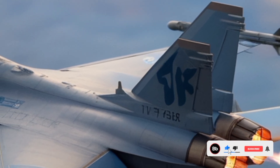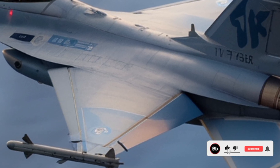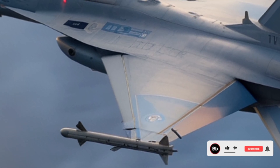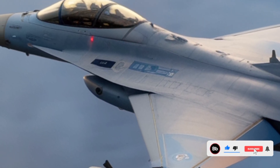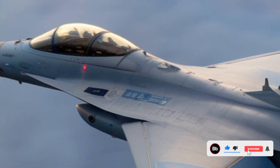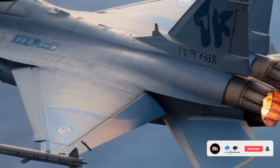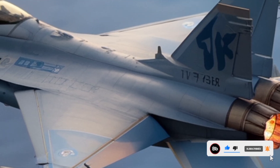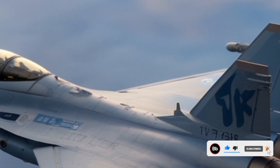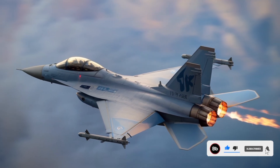In conclusion, the 2026 JF-17 Thunderix represents a bold step forward in modern combat aviation. It is agile, lethal, affordable, and smart. It doesn't try to be a stealth fighter or a carrier-based beast. Instead, it fills a critical niche, offering fourth-plus-generation capabilities with modern sensors, powerful missiles, and networked warfare features to countries who need a dependable guardian of their skies. It is a reminder that air dominance is not only about cutting-edge stealth or unmatched speed, but about adaptability, affordability, and the ability to fight and survive in the modern aerial battlefield. Stay tuned for more deep dives into the future of military aviation, only here on the channel.